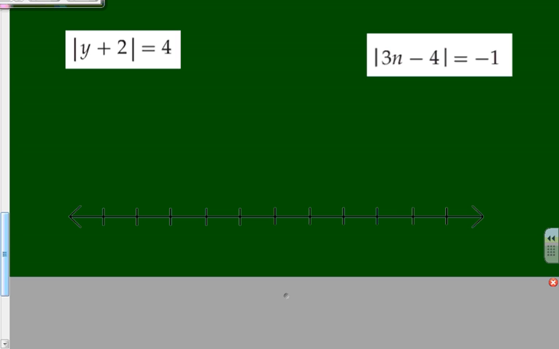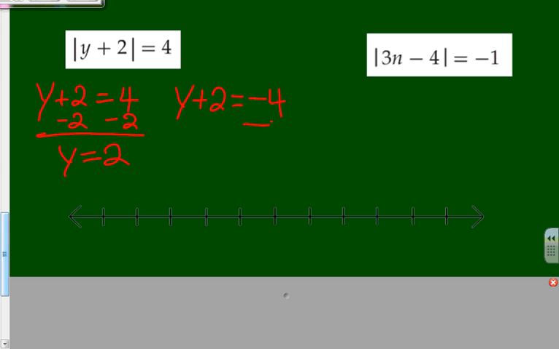|y + 2| = 4. So when you set these up, you're going to set up two situations, two cases. Well, you don't have to write the absolute value bars when you set up your two cases. It'd be y plus 2 could equal a positive 4, like it says, or y plus 2 could equal a negative 4. Now we're going to work that out. Just solve it like you know how. Equations, minus 2 on both sides. y could be a positive 2, or we'll subtract 2, and y could be a negative 6. It could be either of these situations.